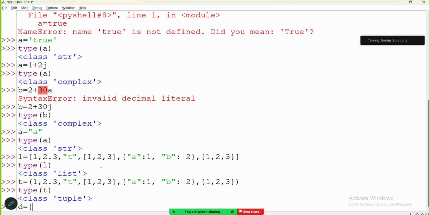We can store it in any kind of variable name, not only restricted to L, T, D. So I'm taking name ABC, then roll number is 12, then considering branch, that is CS something. Okay, now what kind of data is it?